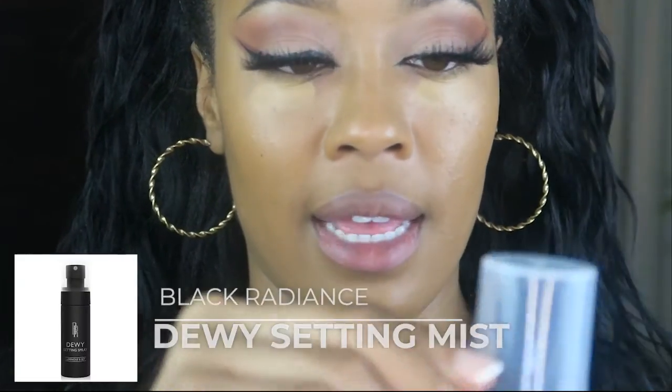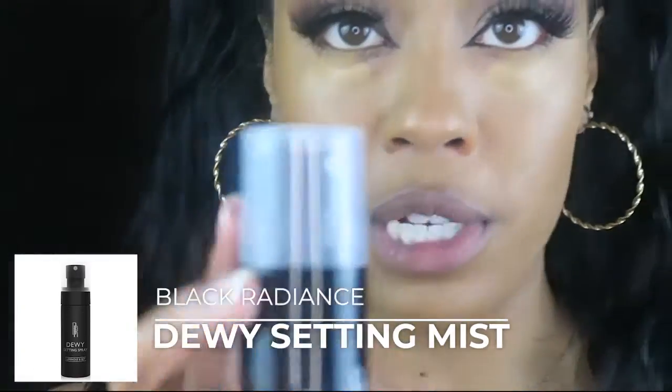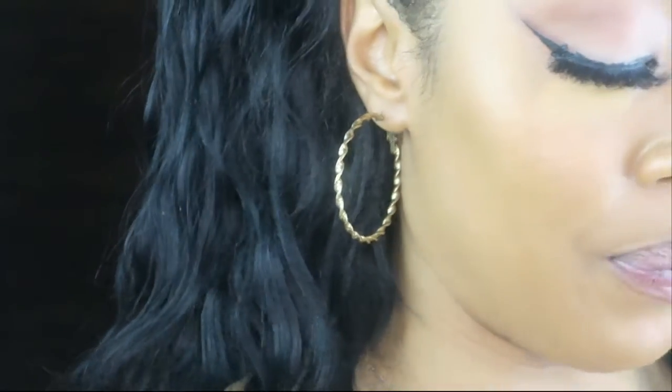I have the dewy setting spray because I like a dewy finish, obviously. This is from Black Radiance. It's my first time trying it, and the spray spritz bottle just seemed so appetizing. So let's see how this works, shall we?